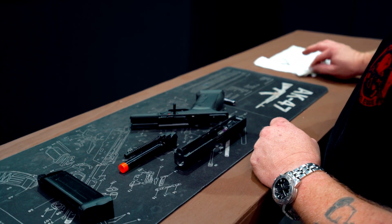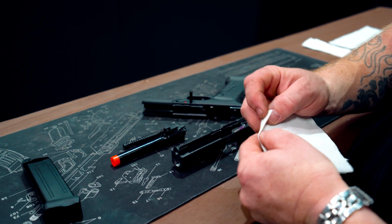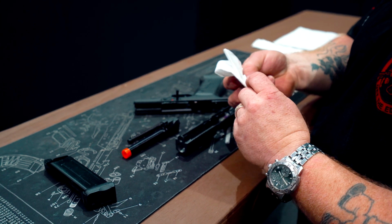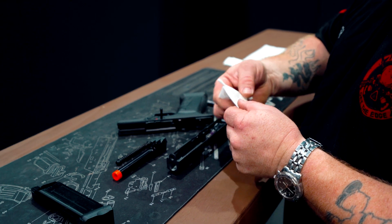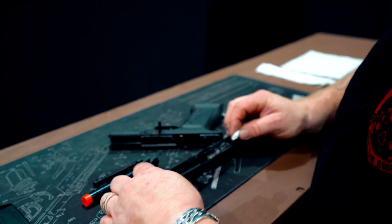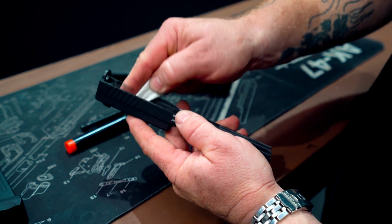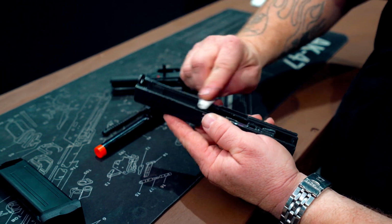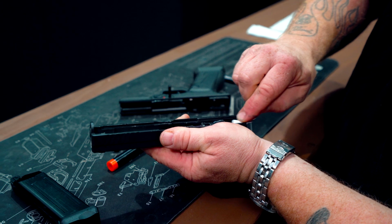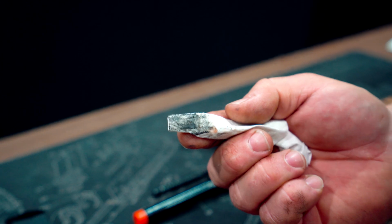All right, at this point we're pretty much at the point of cleaning. What you need to do is grab yourself some paper towels, probably best to cut some up. But what you need is something that's not going to leave lint behind, anything that could get in your slide or into the mechanics of your lowers. So get a bit of paper towel and start wiping down all the lubricant and dirt that's left in your slide, because that stuff is not good to have in there whilst it's operating. If you've got dirt in your lube, it becomes an abrasive paste like sandpaper, and it's just going to wear away your parts, which you don't want to happen.